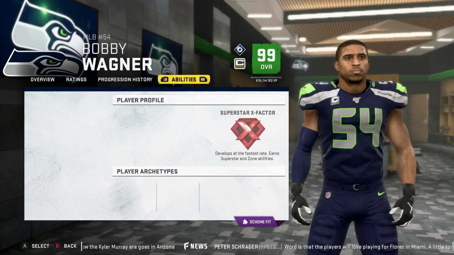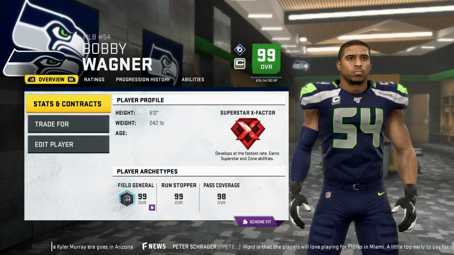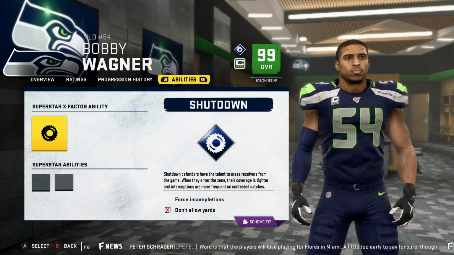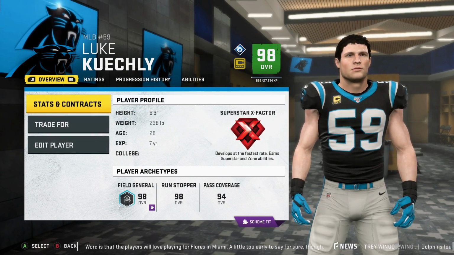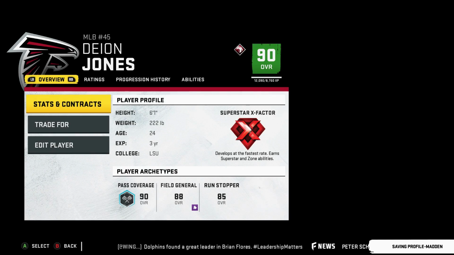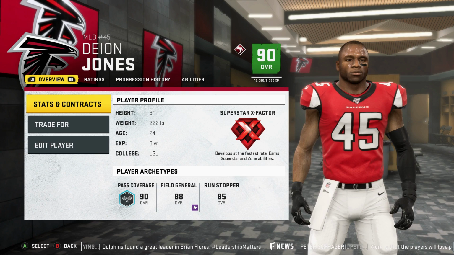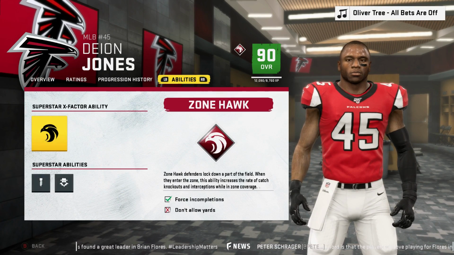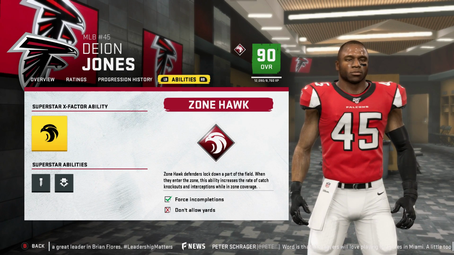Now for the linebackers, if your field general is highlighted with your linebacker and you put the X Factor, you're going to get the X Factor ability called Shutdown. Now that's with Bobby Wagner and Luke Kuechly because they have that field general. Now if you put your pass coverage up with your linebacker, then you're going to get the X Factor ability called Zone Hawk. So if your pass coverage is highlighted at your linebacker position and you put an X Factor on him, you're going to get Zone Hawk.